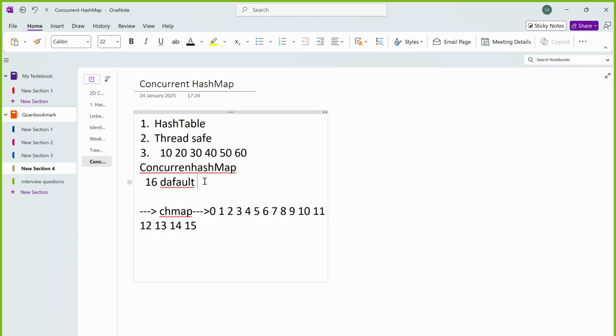After 75 percent of the values are filled, that is, till 10 indexes you have stored values, after that it will extend the size of the map or collection.